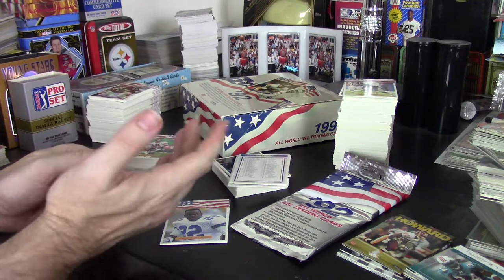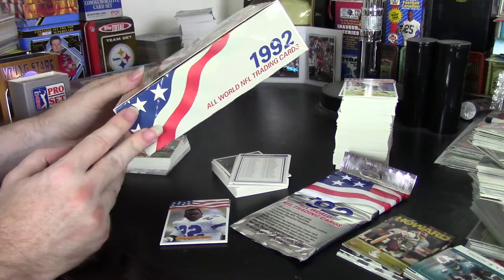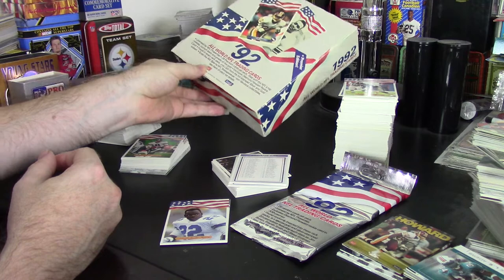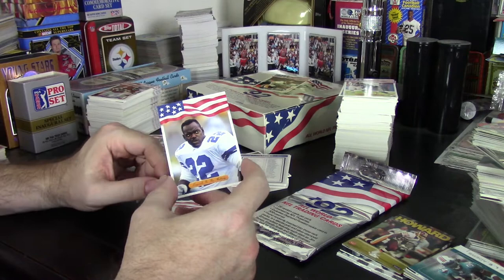This box that I'm reviewing is a box of 1992 All World. This is one of the less known card sets of the 90s because they only did 1 year of football. Now they didn't only do football. They actually had been doing racing and boxing, but football was their attempt to get into the main market.